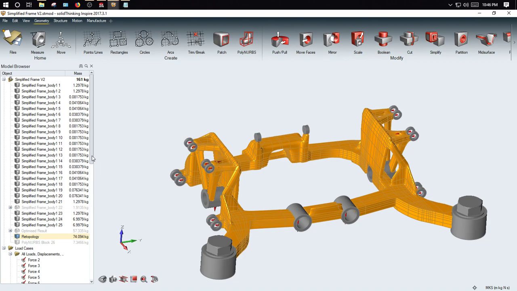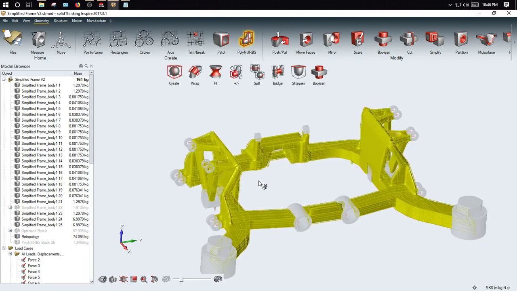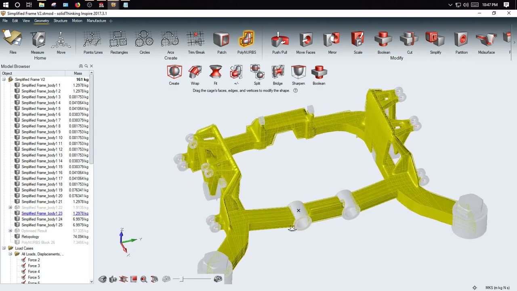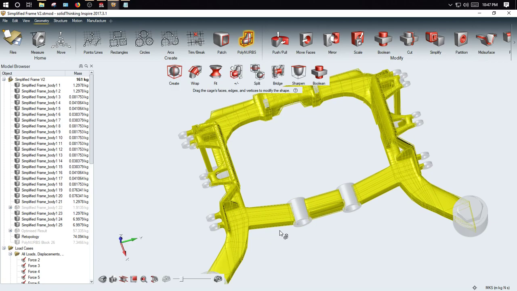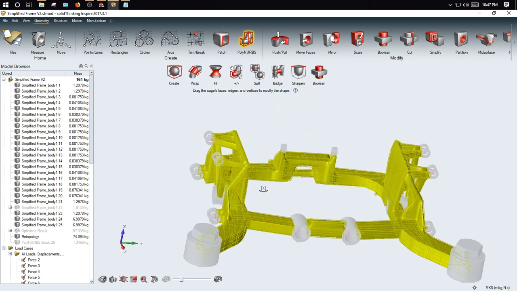But before I forget, another side note on working with PolyNURBS is to start with one component and propagate from that original part. Don't try to combine a few PolyNURBS together, because it is very hard to make a correct connection between them. Keep that in mind, and I'll see you again.